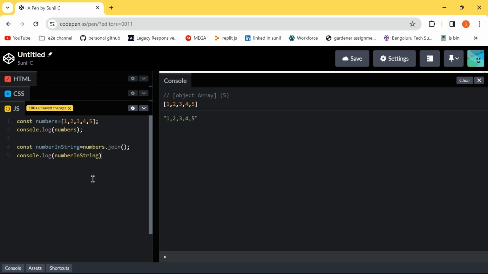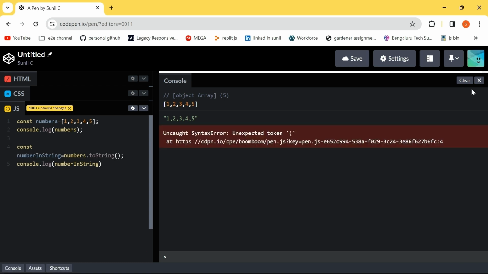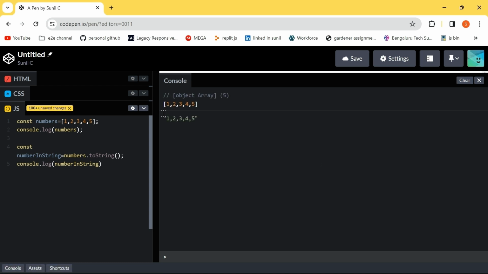Correct, right? Now we are going to use the toString method instead of the join method. Then what is the output? The normal output stays normal, but when we want to create the output of an array within a string, we can obtain it through the toString method and also the join method. So why are we doing this? Because this is useful when we want to represent the array in a readable way, or when we need to work with the array as a string instead of an array.